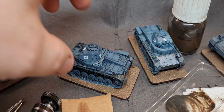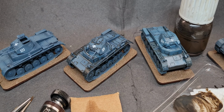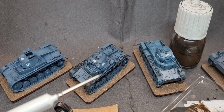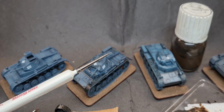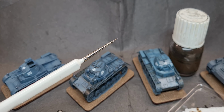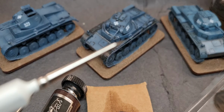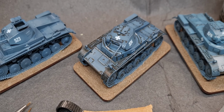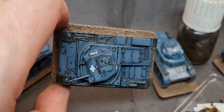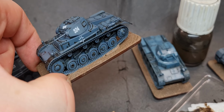I would say 3 tanks is the best to do at a time. So once you've got 2 done, you go back to the first one. So I use this little brush here. My mate Gav sent me up. I used it for detailing highlights and eyes and that, but it's a wee bit rougher now, so I use it on the tank to go round all the recess areas and basically into any crevices and everything, and that's what you end up with, and it looks really rough at this point.